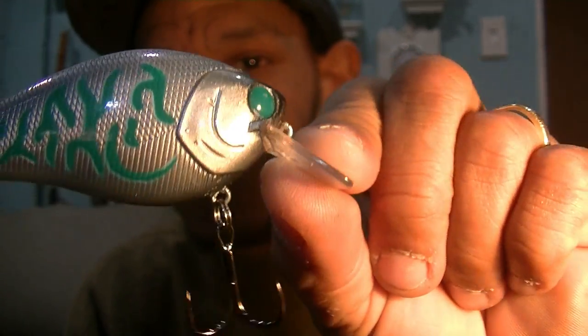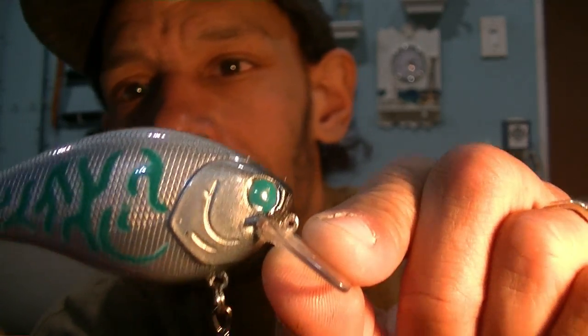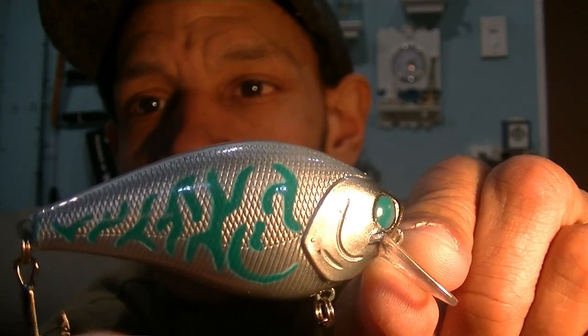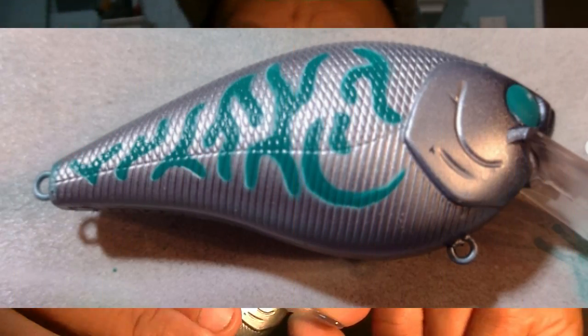So put that back. Let's check this one out. This one, just like that one, the depth he's got with these colors, it's like the layers that he's got going on. And this one, he's even got some extra accents beyond that. So here's primarily a chrome silver color, green eyes, it's like aqua green, like a seafoam almost. And he's got these awesome stripes and pattern in here, scales behind everything. But he hit it with these white accents that gives it that three-dimensional look. That's pretty freaking cool, man.